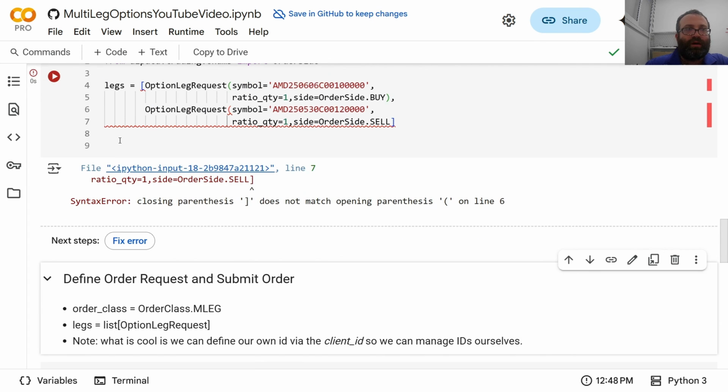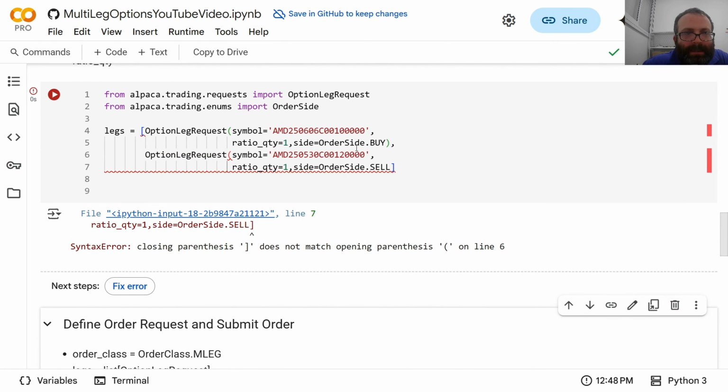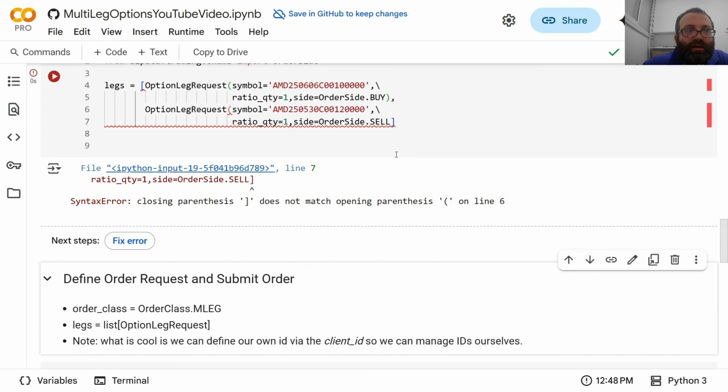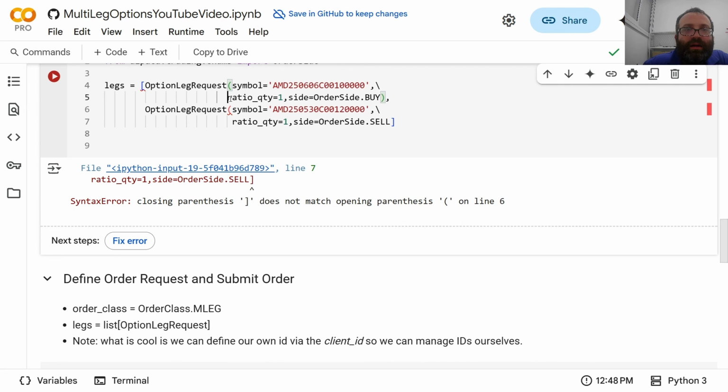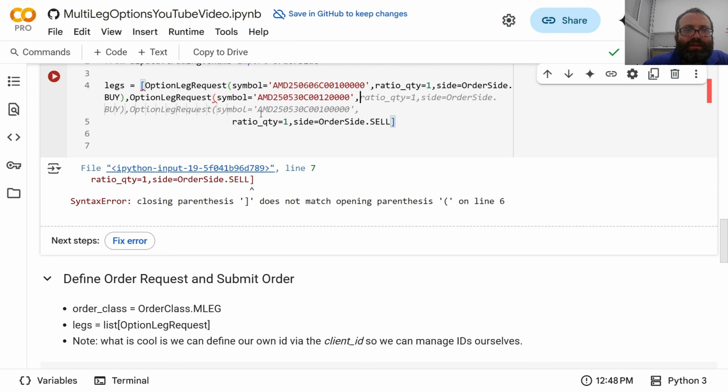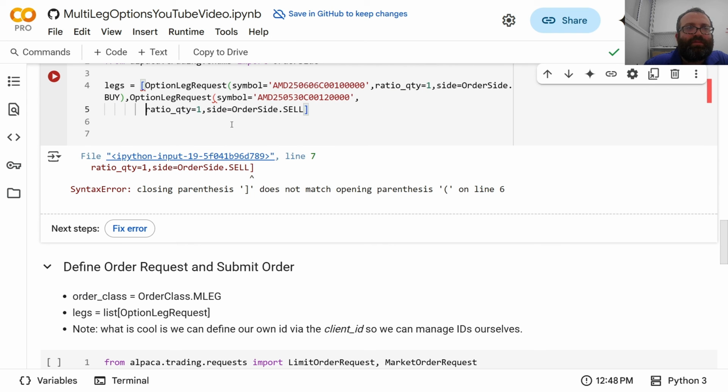So now if I do, what did I mess up on? Legs. Maybe I should do something like this. I think maybe that would help. I must have messed up on something. No, let's just make it in one line for a second just to make sure. So this is one thing of the leg, one leg, second leg here. I'm making it big so you guys could see it, but it might be messing up with my formatting. Oh, obvious error. I didn't have the second parentheses.